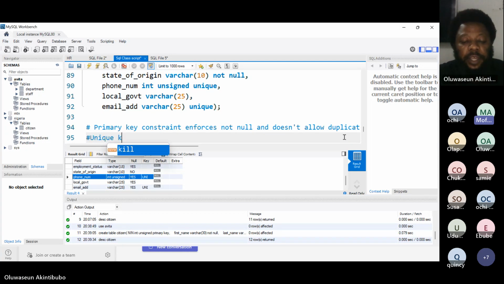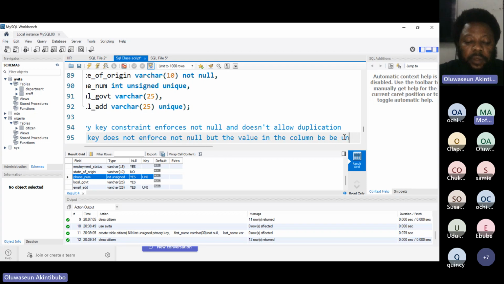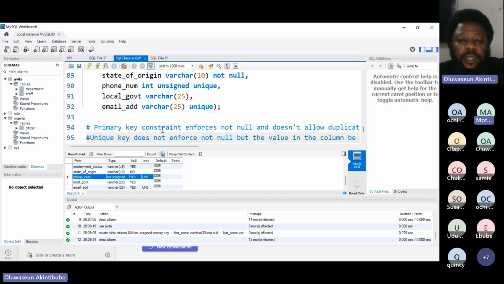Unique key does not enforce not null, but the value in the column must be unique. The value in the column must be unique. That's the difference between the two of them.